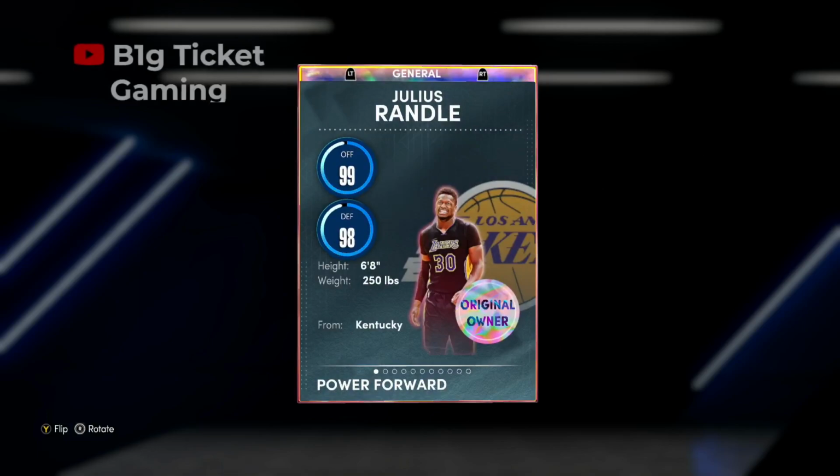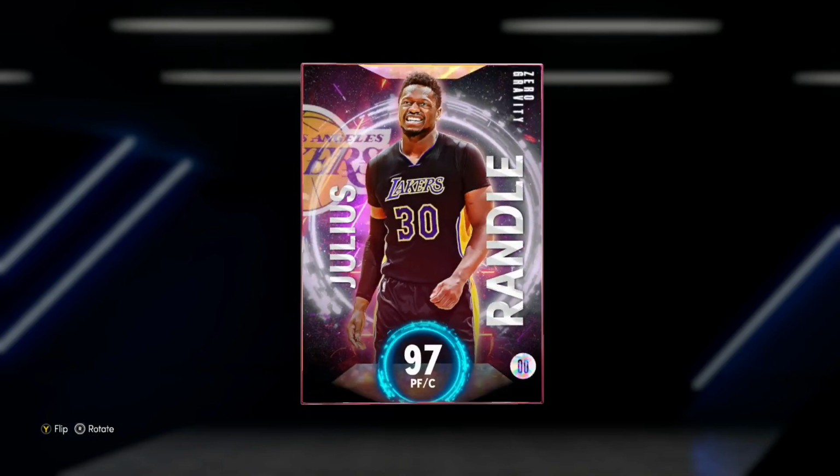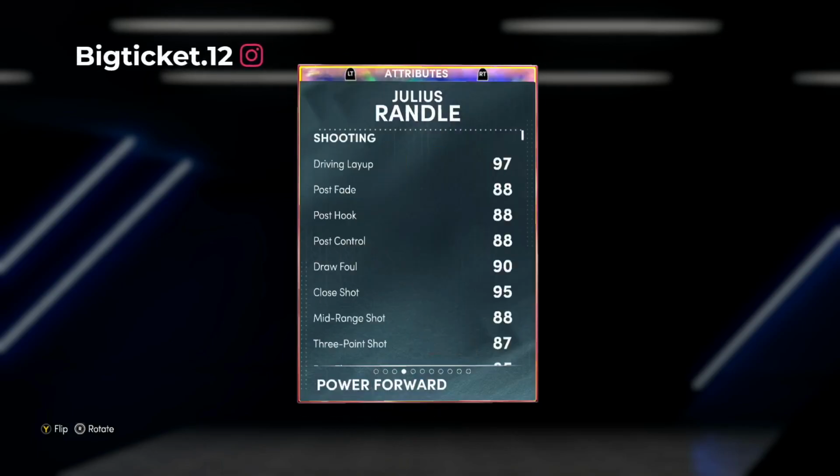But we got this Galaxy Opal Julius Randle, like I said before, free from the Zion Gravity Series, 99 offense, 98 defense, 6'8", 250 pounds from Kentucky. A lot of people are calling this card mid, but there's only one way we can judge this card, and that's if we do a gameplay on him.